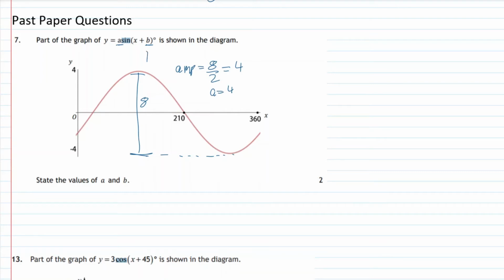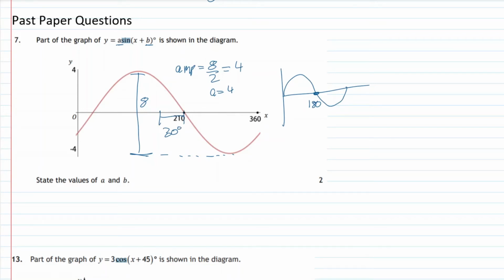Cool. And B here is a phase shift. So let's have a look at this. Sine usually starts at the origin, but you can see it's been shifted right over here. But unfortunately, there's no angle given here, so you don't know how far it's been shifted. So let's look at another key part of the graph to see if we can get more information. You can see it crosses the axis here, and a sine wave usually crosses the axis halfway along at 180. So we can determine from this that it's been shifted to the right by 30 degrees, because 210 minus 180 is 30 degrees.